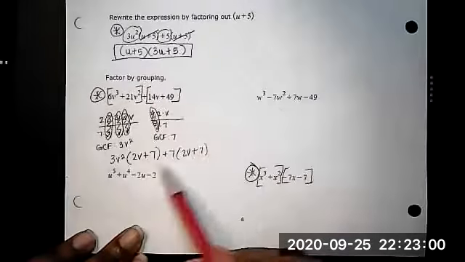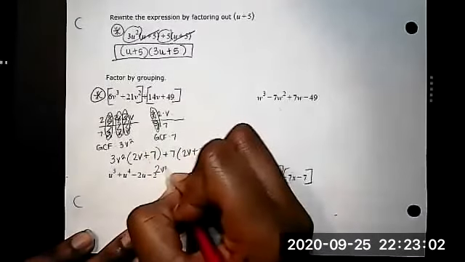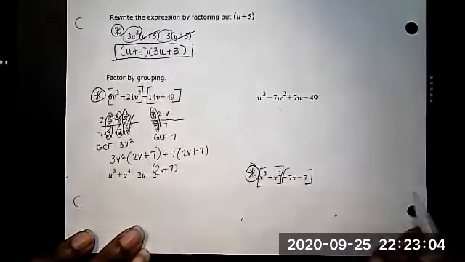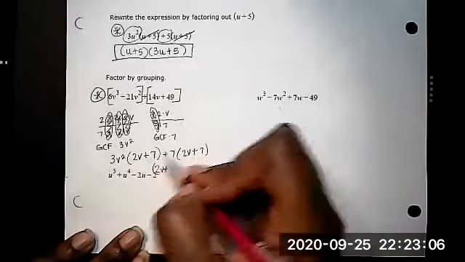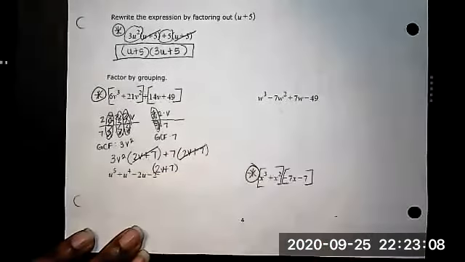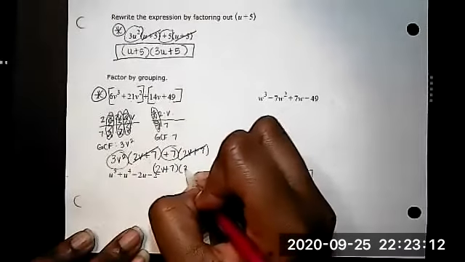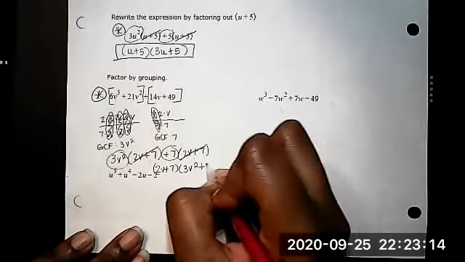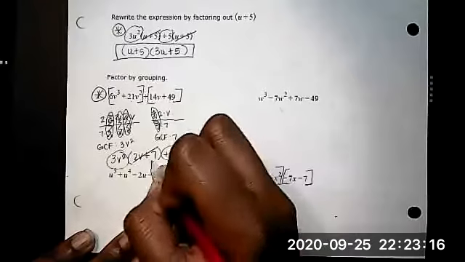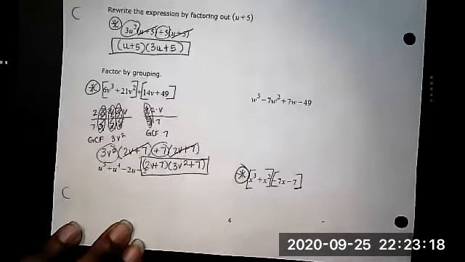We're going to take out what's common, which is 2v plus 7, put it up top. Now, when we did that, those two go away. What is left over? 3v squared plus 7. That's how you're going to do that factor by grouping. Okay?